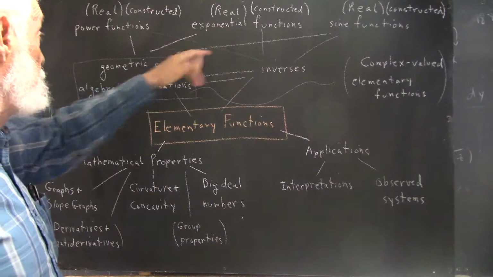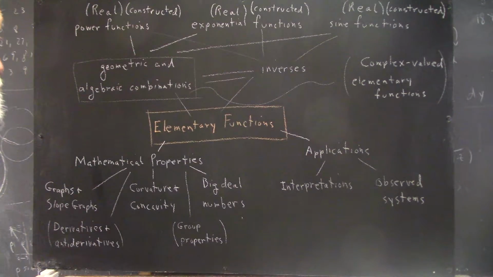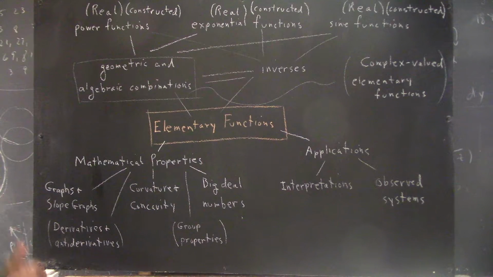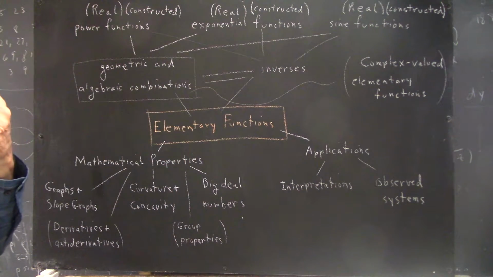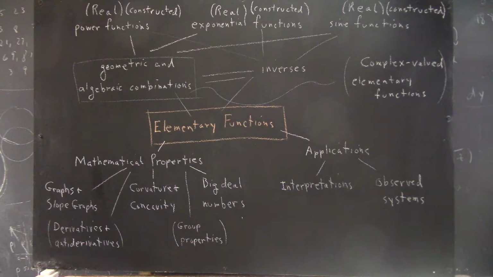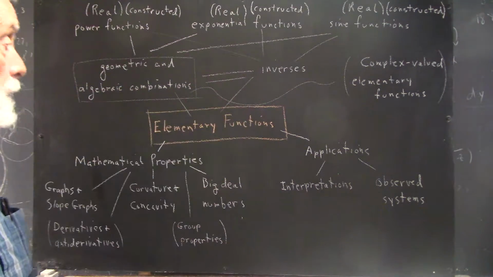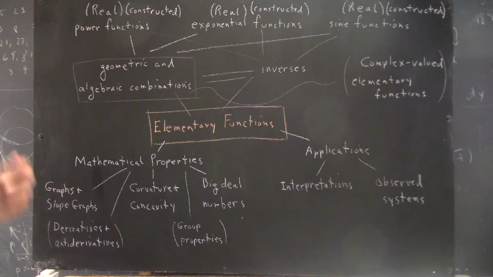We construct the graphs of power and exponential functions and explore the properties of those graphs, the geometric properties of those graphs, and relate them to the algebraic properties of the graph. So, having defined the elementary functions and learned how to make some combinations of these functions, and it's really fairly simple to make combinations, we have a picture, at least, of what elementary functions might comprise, at least a beginning picture.